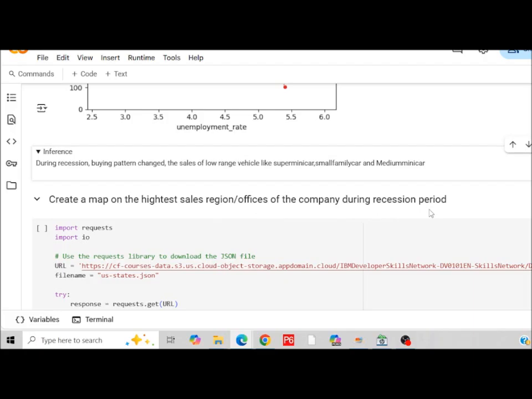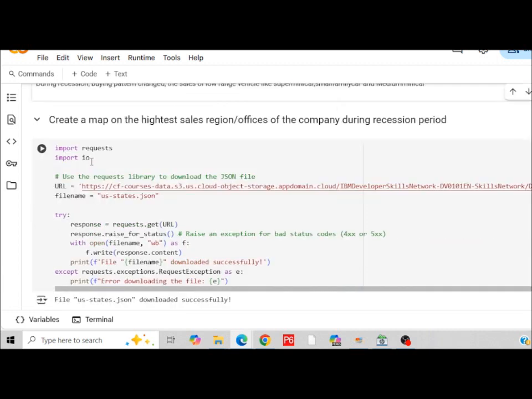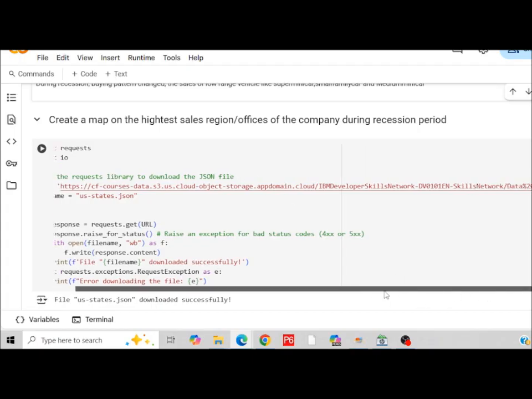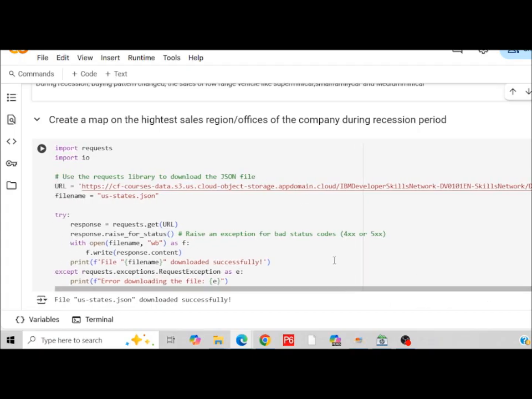Okay guys, so we will give you an idea about how to do a map visualization. Okay, so first we will import request and import IO, and then we will use the request library to download the JSON file, which will contain the longitude and the data for each state in the US.